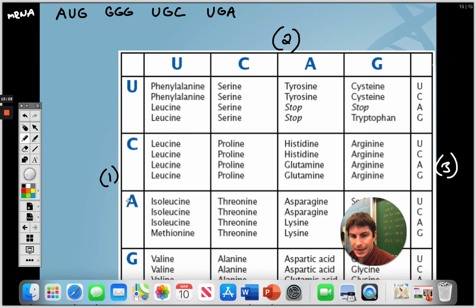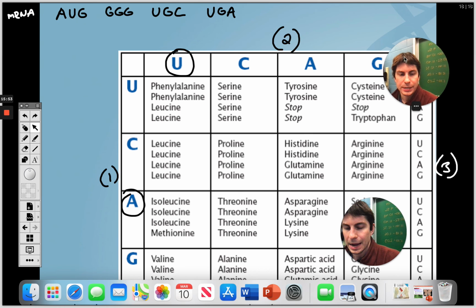First letter is A. So here's our A. We know it's going to be somewhere in this whole mess right here. It's going to be one of these. So we eliminated all the other ones. Second letter, U. All right, now we know it's going to be one of these ones right here. All right. Third letter. Our third letter is a G.